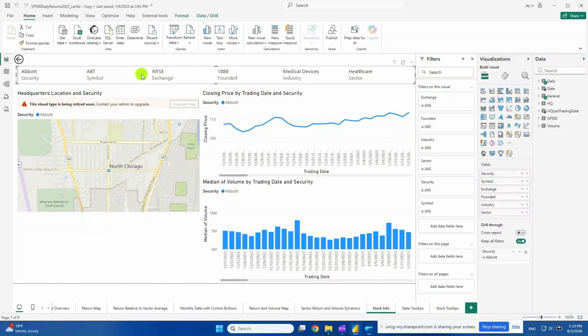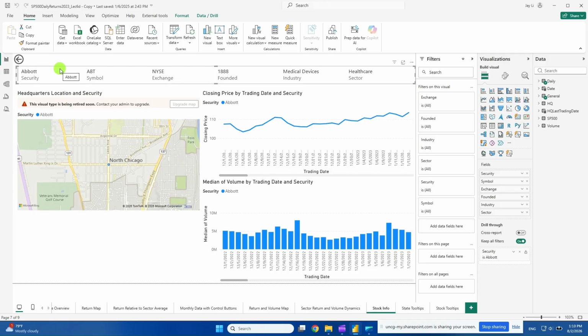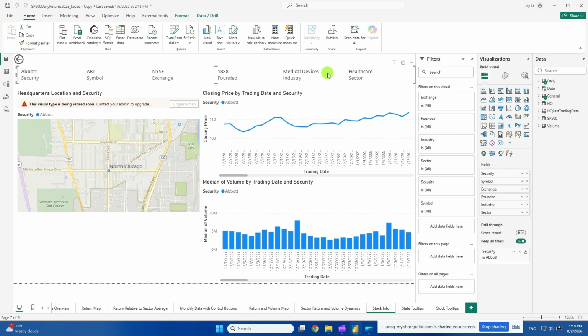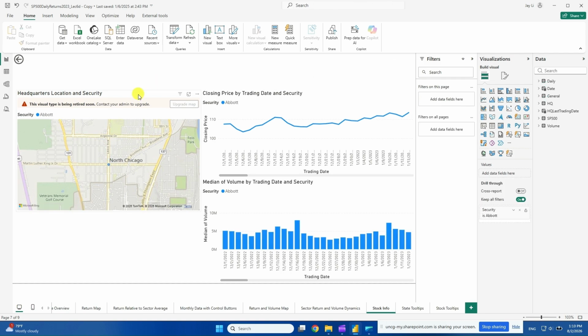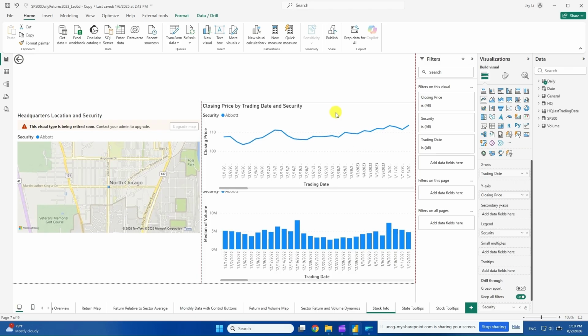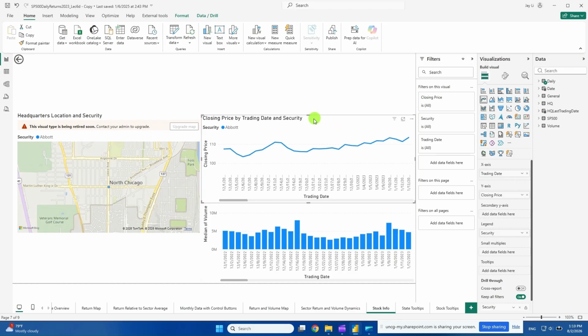So let's see. If you insist on using the current card visual type, which is provided by the most recent update of Power BI, okay, I will just show you how to do it. It's very similar to using the multi-row card, although I personally think the multi-row card is easier to handle this type of presentation. So let's just delete this visual, and I'm going to move the other a little bit downward so I can have a larger space to work on this.